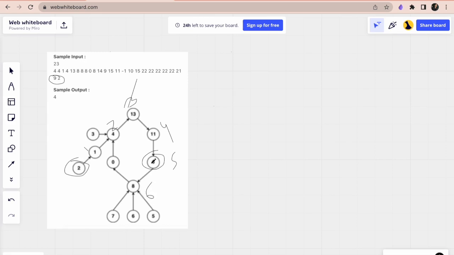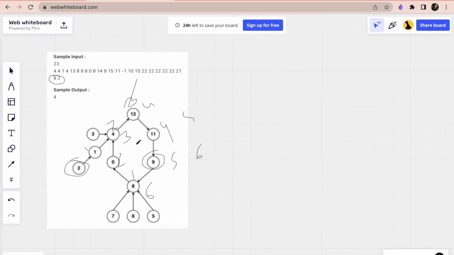And for 9, what are the distances of reaching the nodes? This node it can reach in one time, this can reach in two time, as there are directed edges between them. Here it is in three time. So from here to here, and 9 cannot reach some, but it can reach in 4, 5, and 6 time.